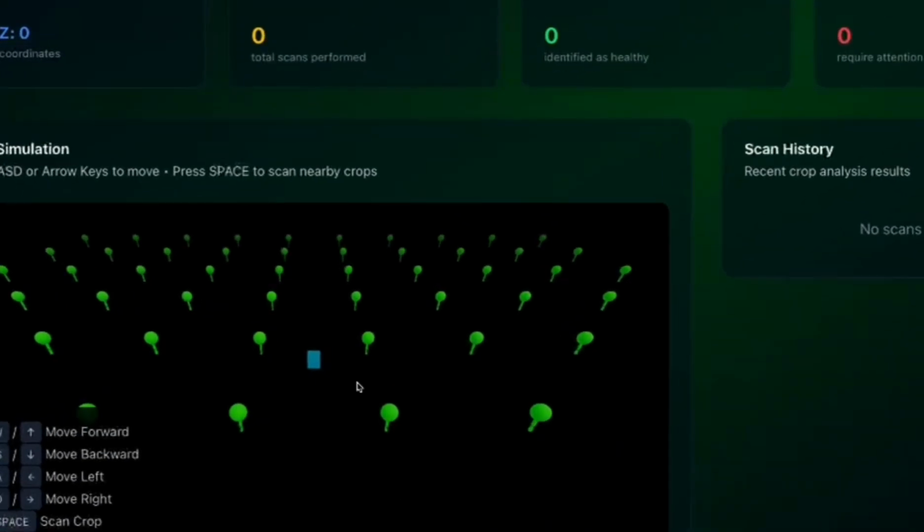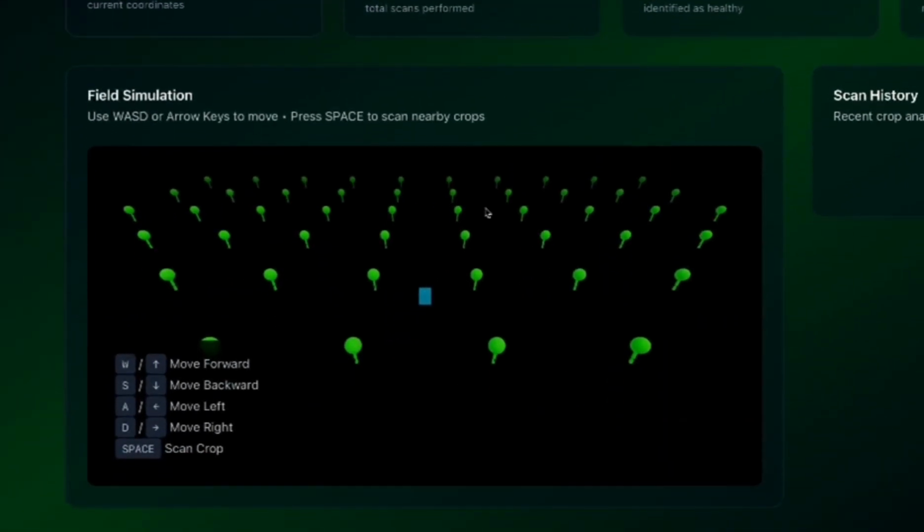Yeah, as we can see, this is how our 3D simulated model would look, in which this blue one which we are seeing over here is the bot which we designed physically, which moves around the field and detects whether the crop is healthy or unhealthy. And all these slots which we are seeing here are the grids or the plants which are present in that particular area. As we can see in the instructions clearly, we can use WASD for movement and space for selecting the particular crop.